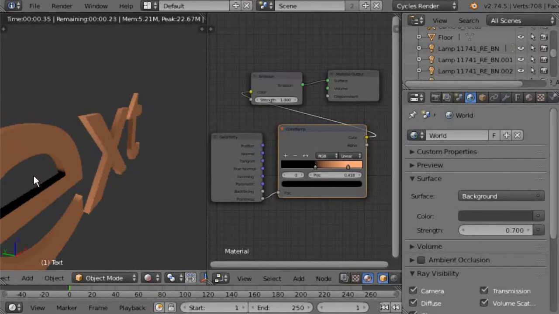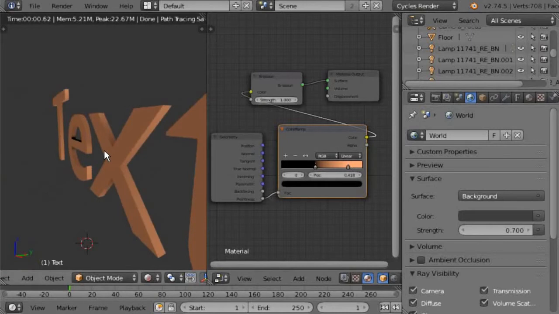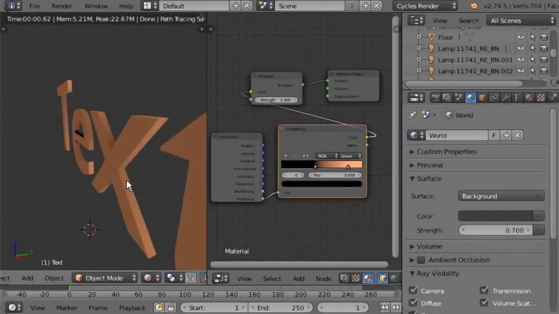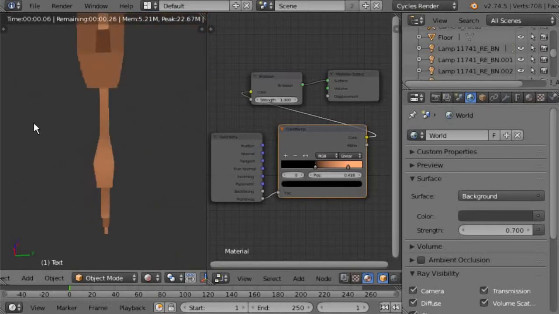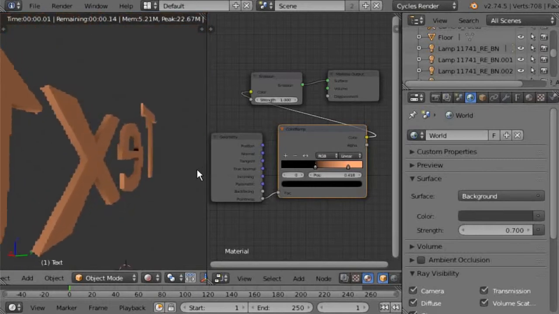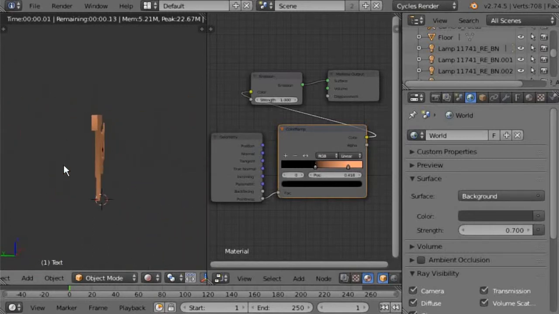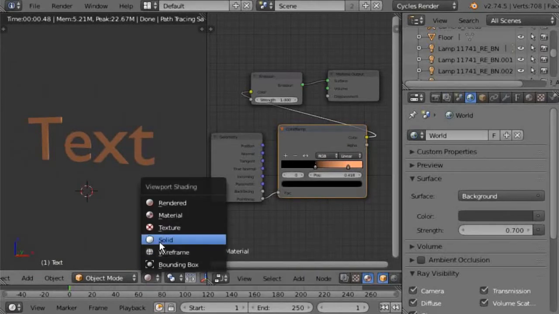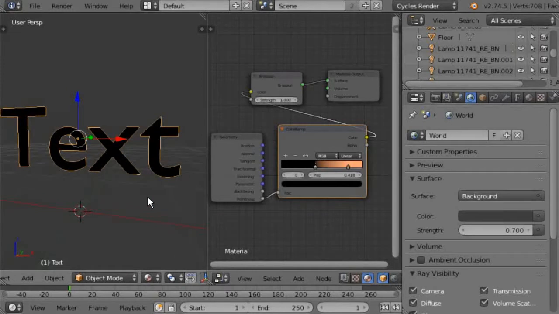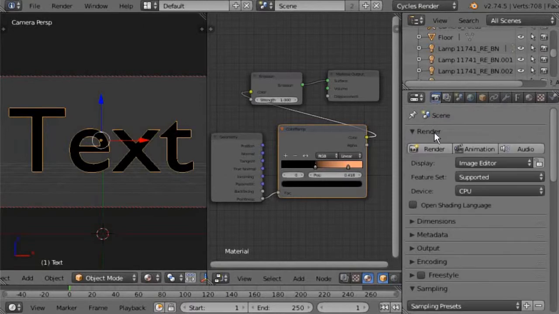And in this case, no matter how I move around the object, the shades still stay the same. This is now light shaded, and if I look from another view, still the same shade. Alright, this could be a starting point, just to use the emission shader, and the emission shader is really fast qua render time.